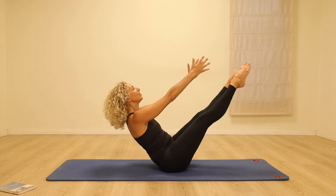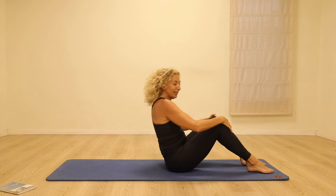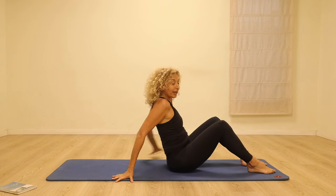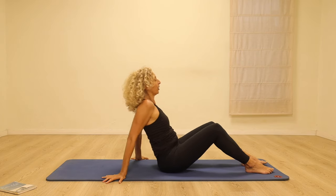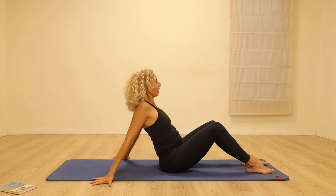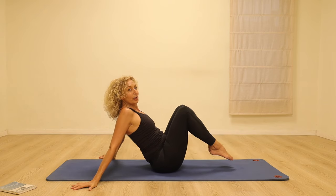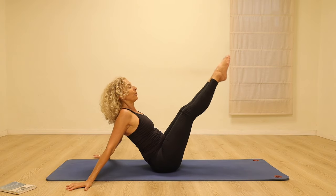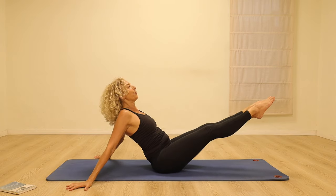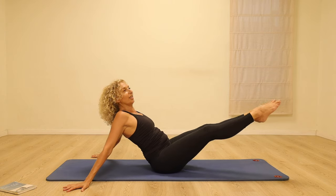Reach your fingertips and toes out long. And let's bend the knees. Take the arm back for the hip twist or hip circles. So see how open you can make your chest. This is even more challenging to open your chest when you lift your legs up. And we're going to circle the legs in one direction and then in the other direction.